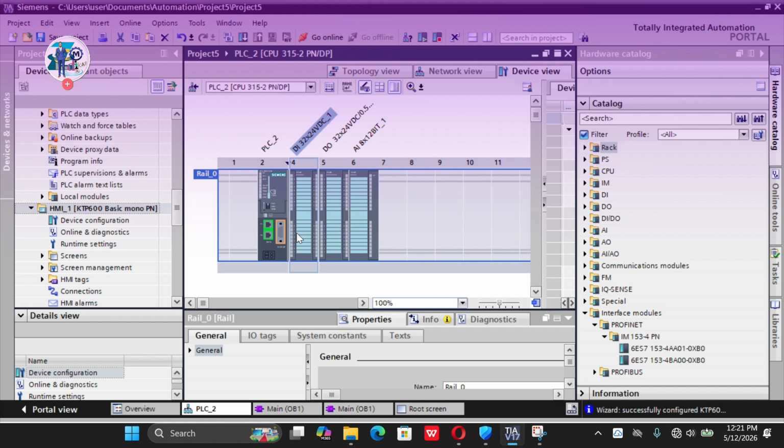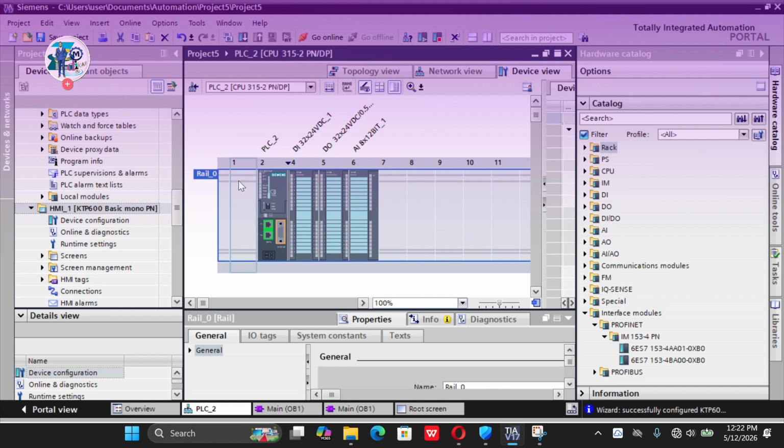Slot 1 may be for the power supply, so leave this for the power supply. Maybe you don't have a power supply in the system line, you can bring your PS here, which is especially to convert power from 220 to DC 24 volts, because this CPU works with a 24 volt DC supply.